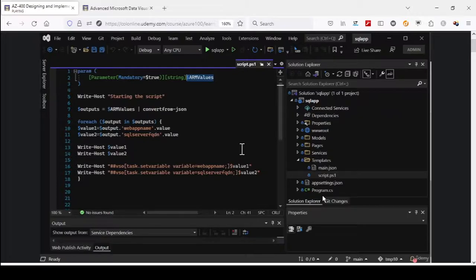Now, again, as an example, I'm using PowerShell here.